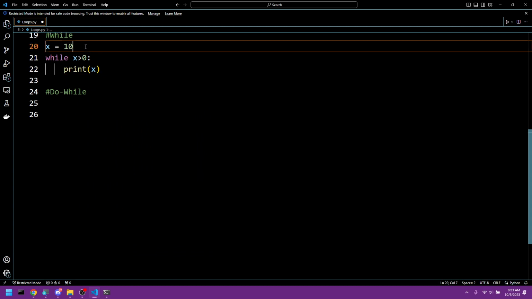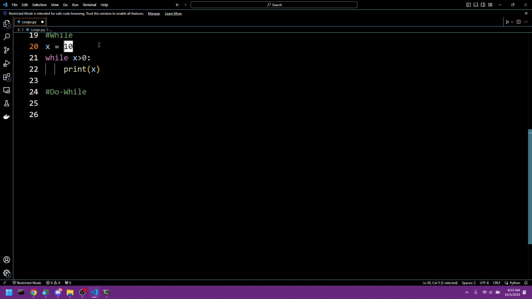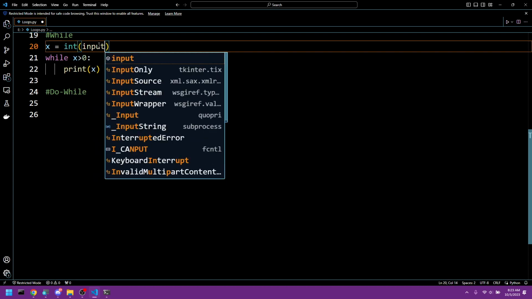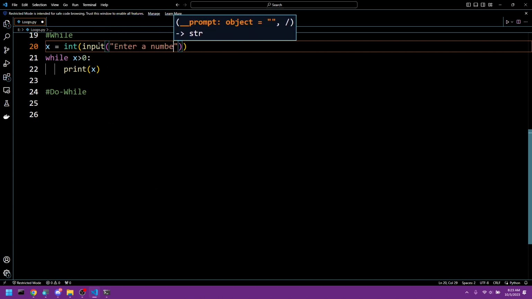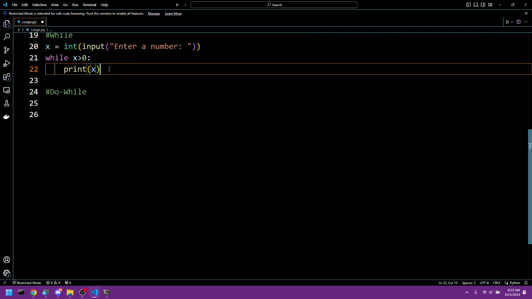Let's actually modify this a little bit. Let's turn this into int input, "Enter a number." And now the user will enter a number, and then we'll print it all the way down to 1, effectively doing a countdown.